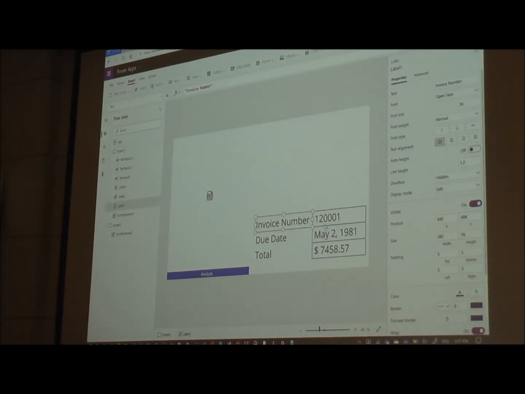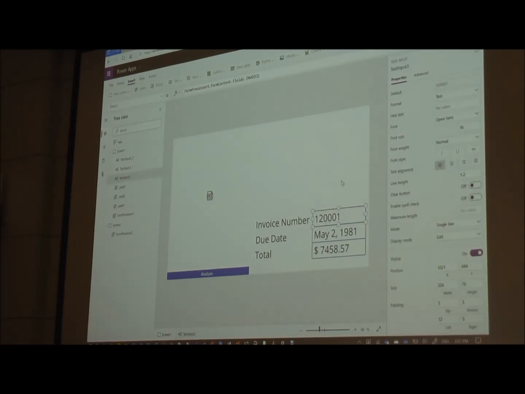If you are familiar with Power App, it's a low-code solution, but obviously you need to know how to pull the data. For this purpose, I inserted a text input, and that's what I'm going to do here, so I can show you.